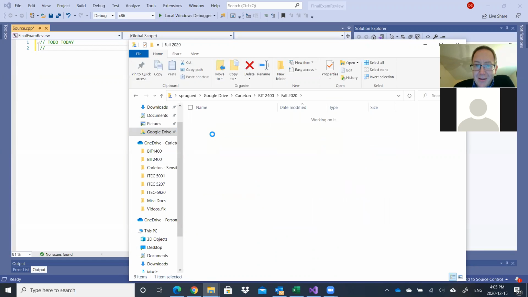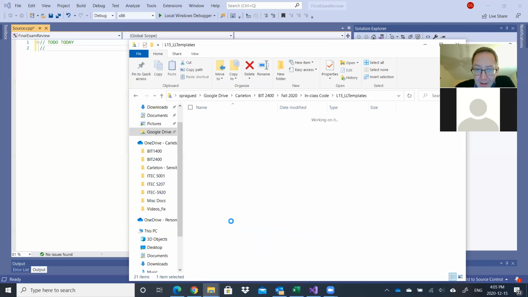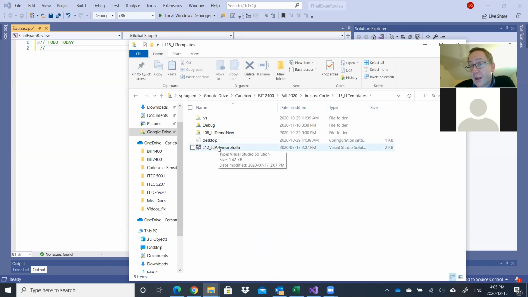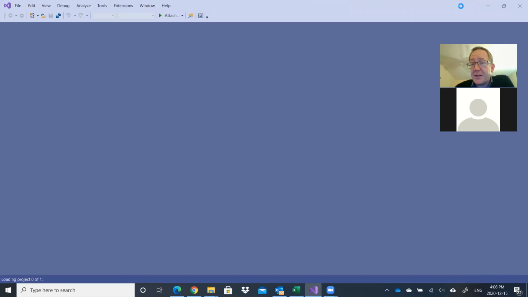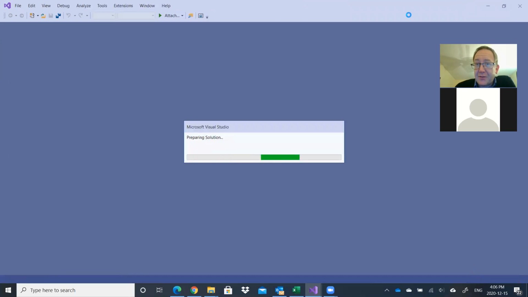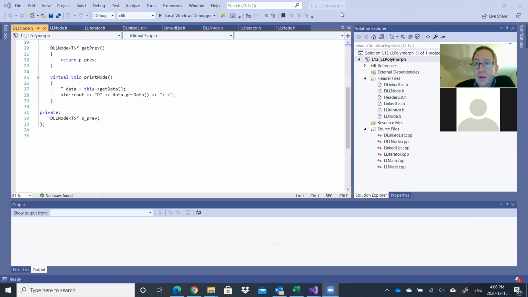I want to see in-class code, and then I will look at the linked lists. I should have a short linked list demo just to go over linked list templates. I'll do another templated class maybe, or I could use the one from last week as well, where we were playing around with templating. So let's open this one, and then maybe I'll pull up the linked list template from last week, the problem we were working on last week, and see where we go from there. By the way, if my sound is not sounding fine, please let me know so I can fix that. Okay, come on, anytime. There we go.